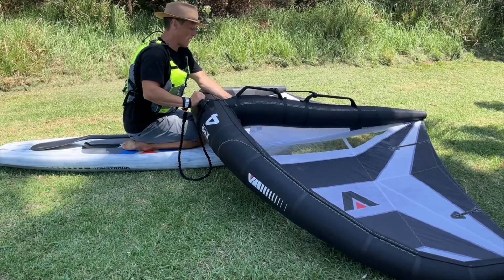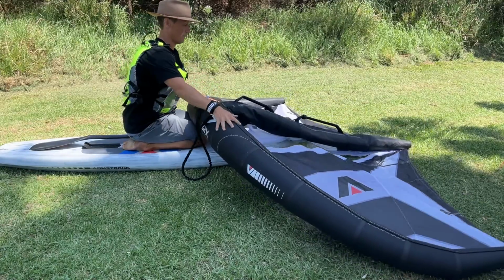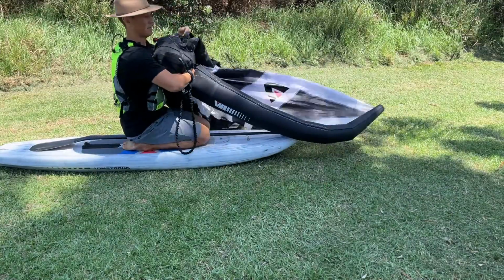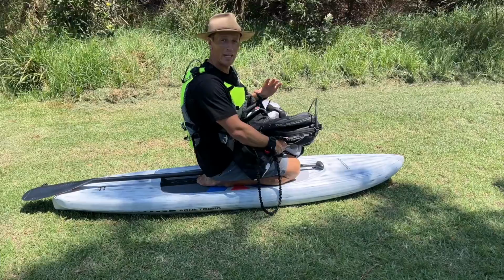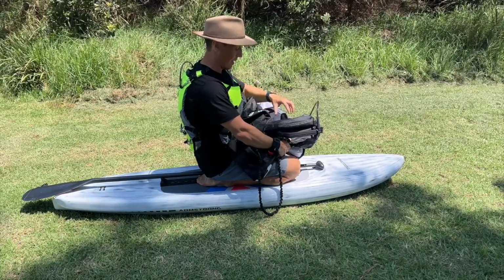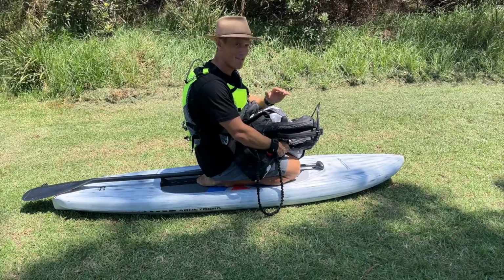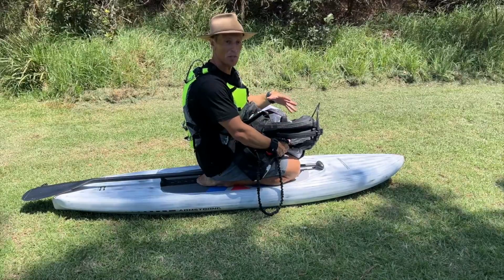So obviously deflate both of the valves. And we're now going to get rid of all of the air. Okay, the really important part now is to make sure that the valves are done back up again. If you get water inside the bladder, it's a nightmare to get out again. So make sure it's watertight before you go on to the next phase.